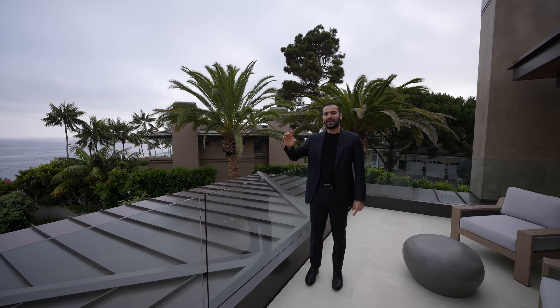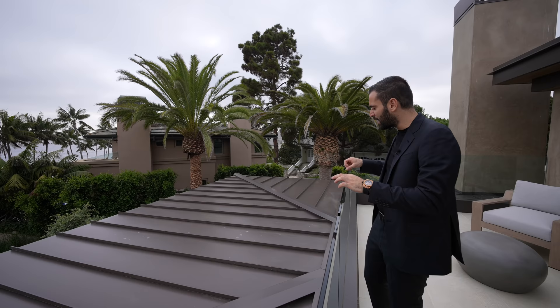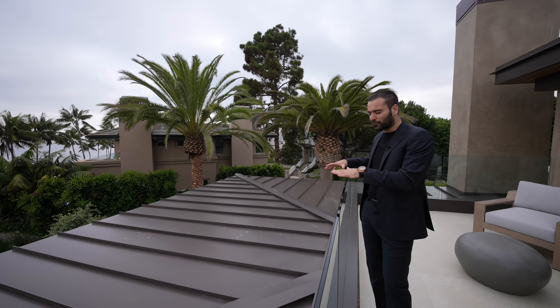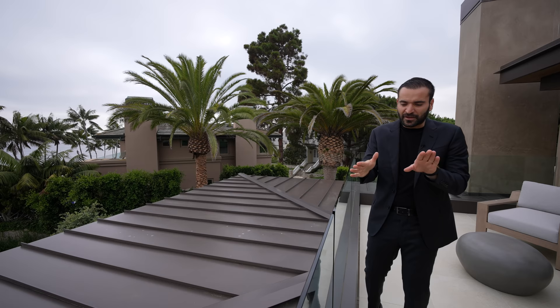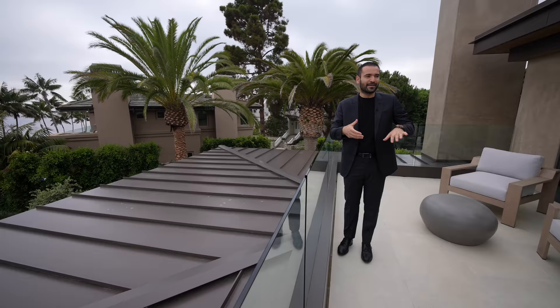While we're up here — the property has a standing seam roof detail throughout. In case people don't know what standing seam is, it's one of my favorite roofing styles because it's super durable and once installed correctly, they never leak. The way it works is you have a track screwed into the roof framing, then you put metal sheets with a roller that runs on top of the tracks and panels, interlocking them together. The locking mechanism makes it waterproof — just a durable and simple system, and in this house it looks great.